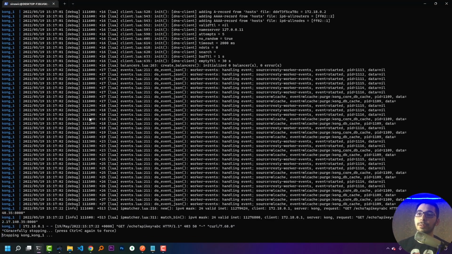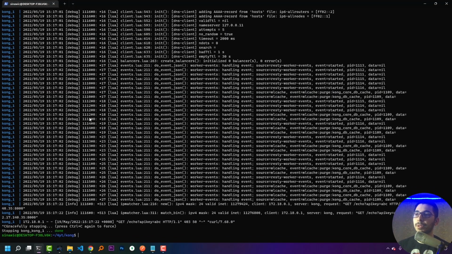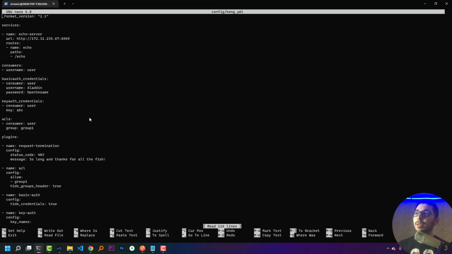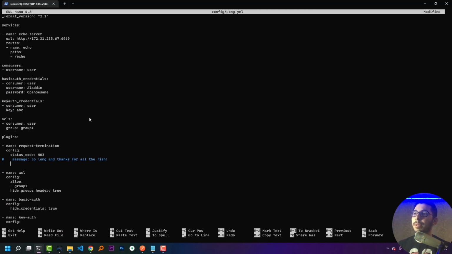So I'll move back to the terminal. In here I'll hit Ctrl C to stop the Docker compose, and again I'll try to edit my config file, and in here I'll comment the message configuration and I'll pass the body, which for example will be a text in a JSON format.